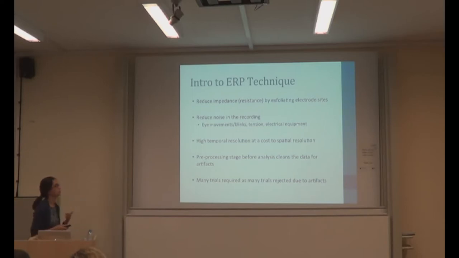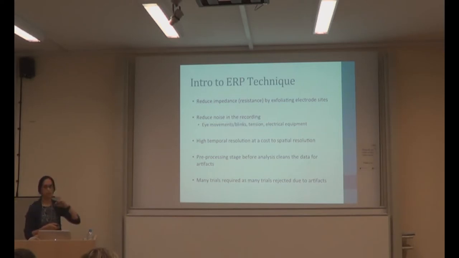And there are lots of different sources of noise in the recording, so this means that the testing situation for ERP and EEG studies is just really strict. We have to record a lot of things. Eye movements and blinks will disrupt the recording. Any kind of tension, so if you're uncomfortable, if you're too hot or too cold, if your hair is dirty, if there's electrical equipment in the room, so we've got to make sure that in the testing room there's as little in there as possible. Sneezing, yawning, coughing, anything like that. Also, other sources such as caffeine, or if you're a smoker, the impact of nicotine, all of these sorts of things.